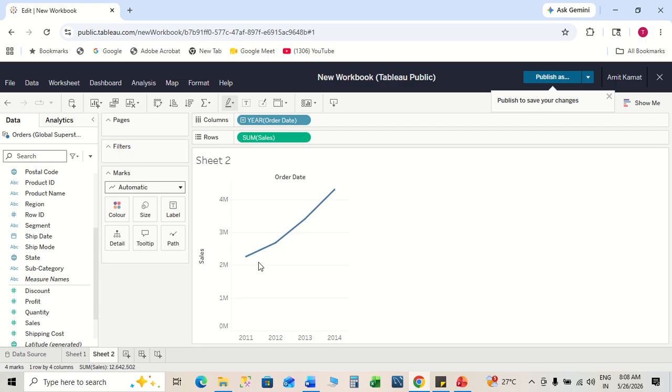See, a line chart is created. When I show mark labels, it shows the values of sales each year, 2011, 12, 13, 14.